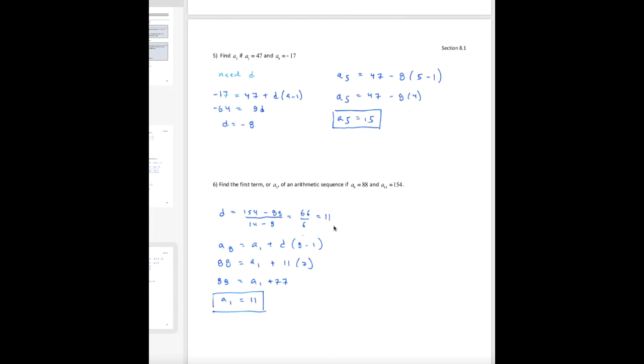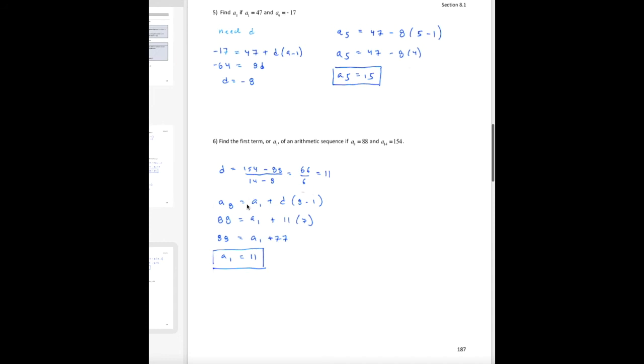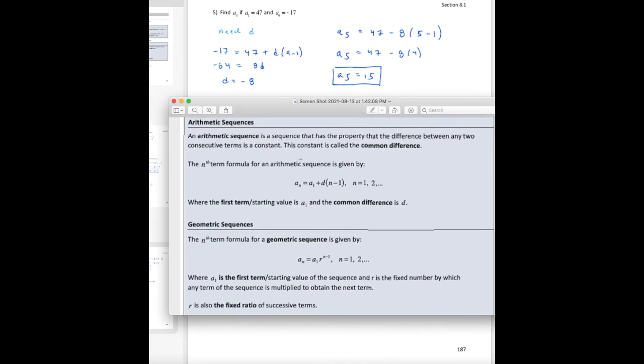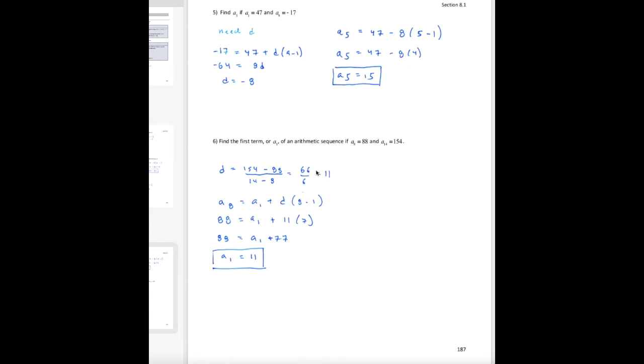Once I have that, now I'm in better shape. I'm asked to find the first term this time, and so that was this piece of the formula, right? When we have an nth term, our first term is here. And if I know an n, then I can fill that in here if I know the term that goes with it. I have a couple of those that I can use. I'm going to use my 8th term just because the numbers are smaller. So the 8th term equals the first term plus the difference, 8 minus 1, and then filling in what I know, my 8th term was 88, so I'm putting that in the y side. I don't know this first term.